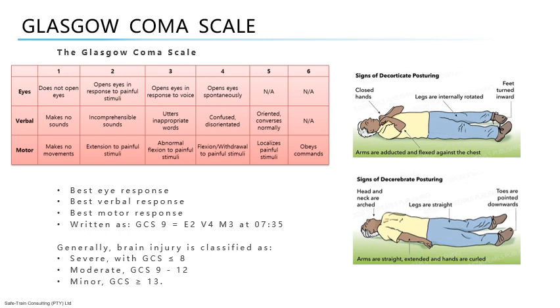Best eye response. A maximum possible score of 4 points, when the patient opens his eyes spontaneously. To assess eye response, initially observe if the patient is opening their eyes spontaneously. If the patient is opening their eyes spontaneously, your assessment of this behavior is complete, with the patient scoring 4 points. You would then move on to assessing verbal response.